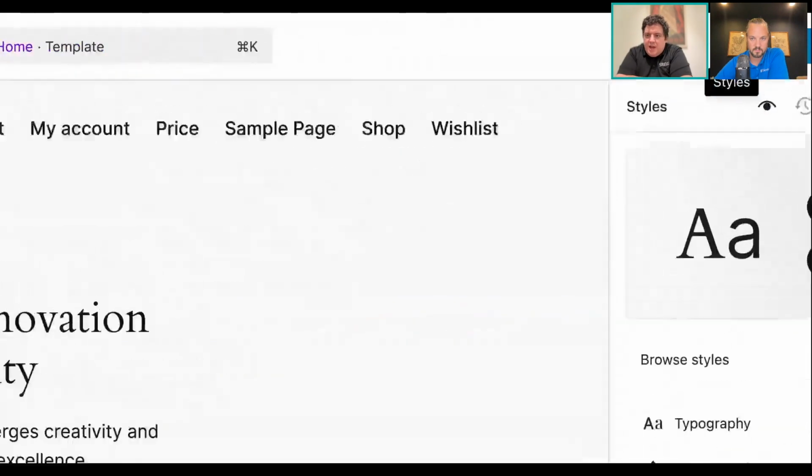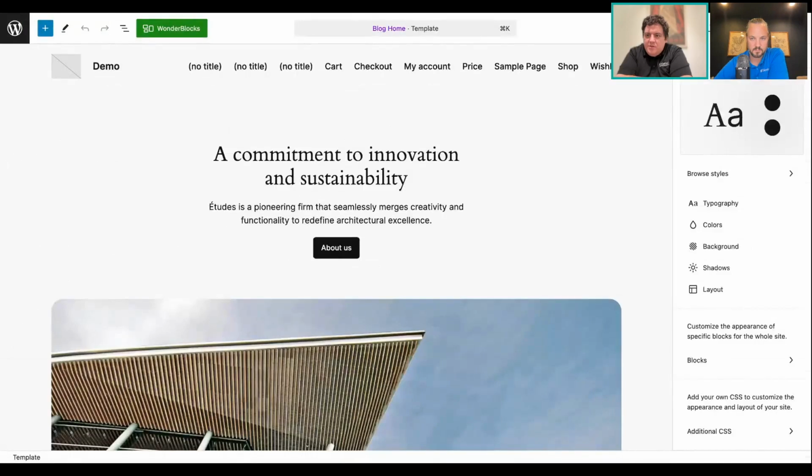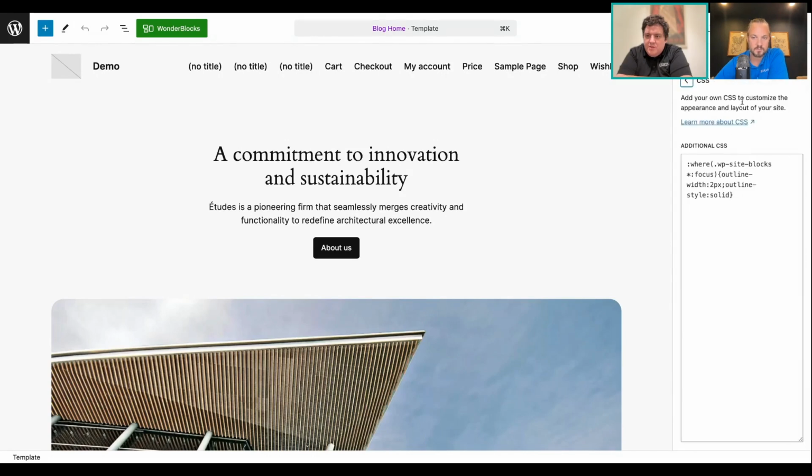When you click on Styles right here, then you'll click Additional CSS, or you can get here through Additional CSS. It's in both places. This is where you can paste in CSS, and even when your theme updates, this will still be here.